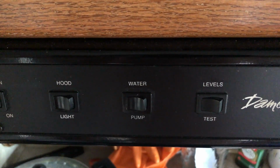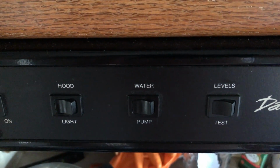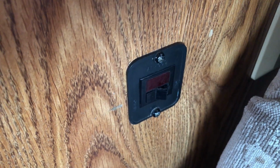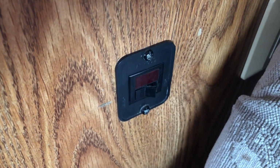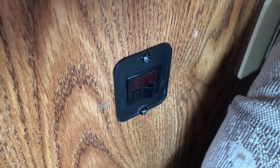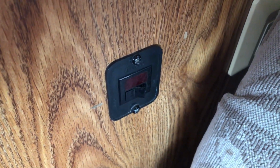So you want to do a couple obvious things. That's make sure that pump is turned off. You could even put a piece of tape or something over it if somebody else was in here with you. And then the other thing you want to do is make sure that you turn off your hot water heater wherever that switch is. Now your hot water heater is going to have a backflow valve in it, so when I drain it, it's not going to drain the hot water heater. But I just want to make sure that I don't have that running and accidentally siphon that off and have my hot water heater damaged by having no water in it and it on. So we'll make sure it's off, and then we'll know if we're pulling any hot water when we siphon it here in a minute to try to drain the pipes.